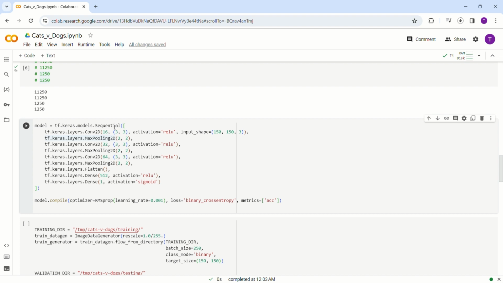So the 16 filters here will first be random, and then the best filters to use for either cats or dogs will be learned over time by the machine. And each of these convolutional layers is paired with a max pooling layer, which is just used to reduce spatial dimensions that are outputted from the convolutional layer, while retaining the most important features. That way the machine can identify specific features it finds that can distinguish cats and dogs from one another. And these layers can be stacked on top of one another inside a dense network.